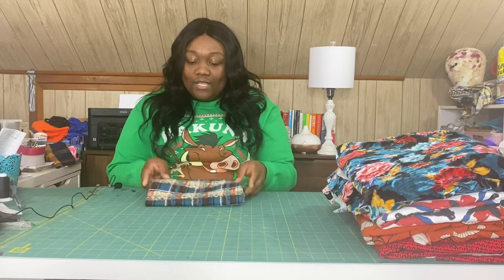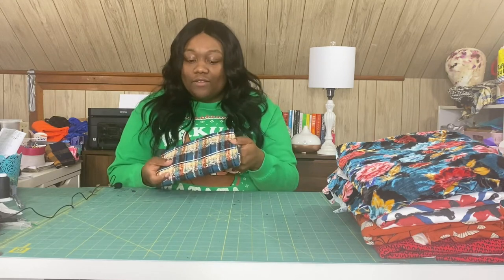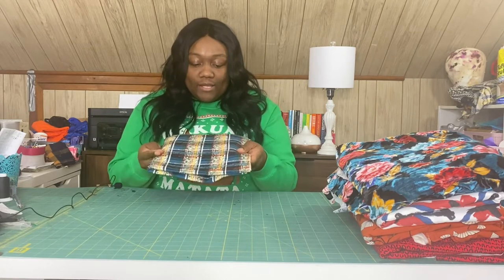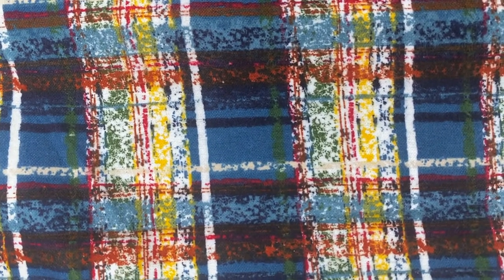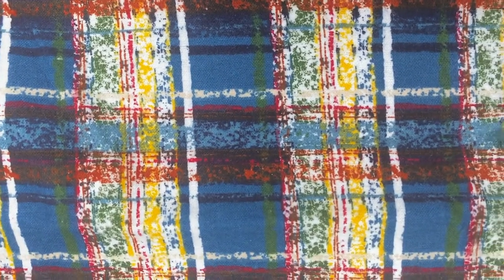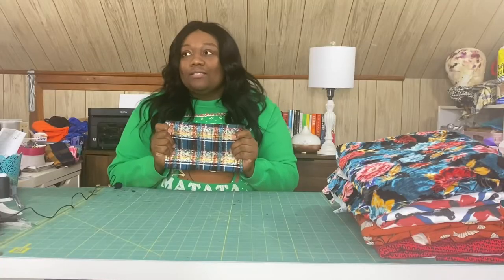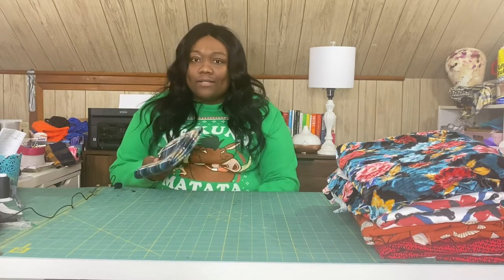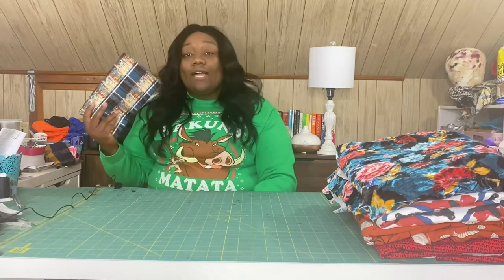So our first fabric. I'll show you close-ups if I feel like you can't see them. This is just a simple plaid — blue, red, green, yellow. I only got one yard of this because I am just going to make a bucket hat. A bucket hat has been on my sewing list for a while and I figured this was the perfect time. Give me suggestions on how to style it — I'm good at making things, but when it comes to styling, I struggle a little bit.